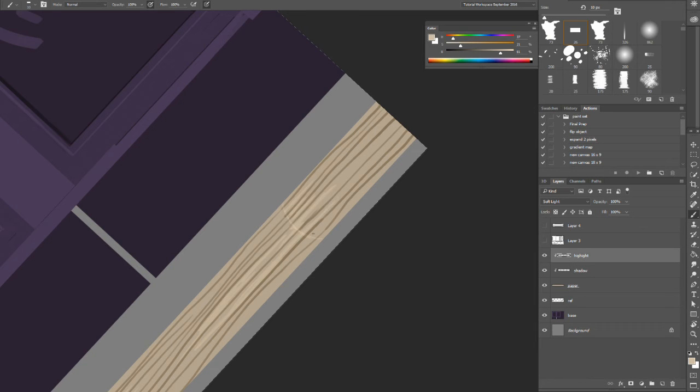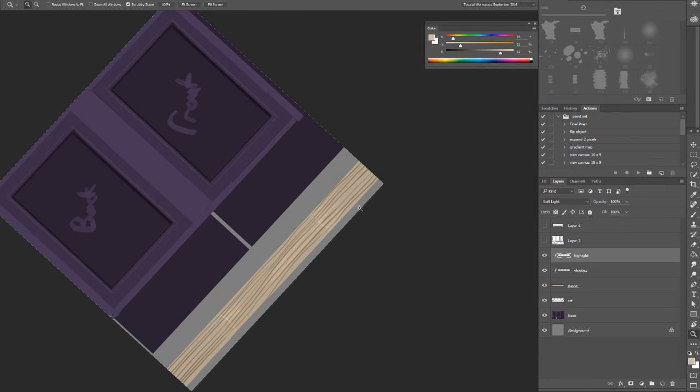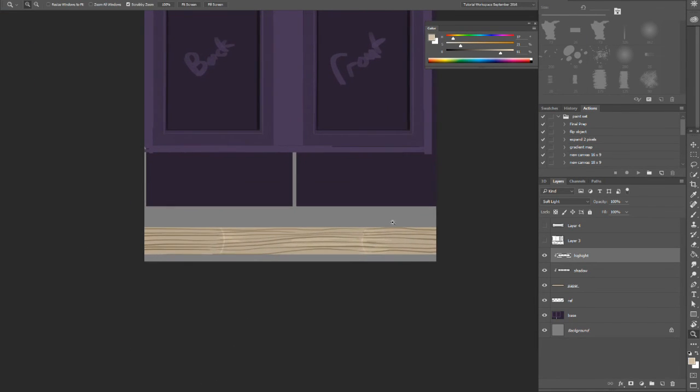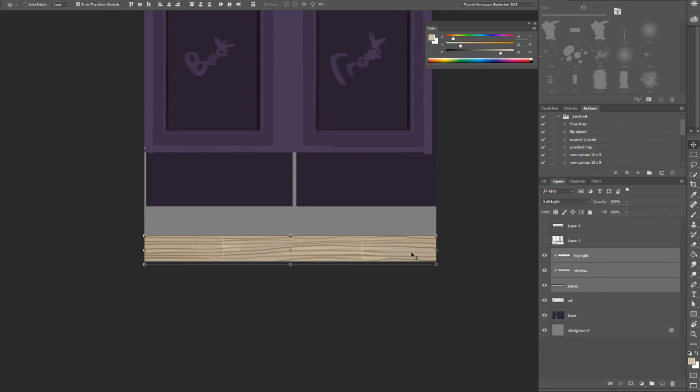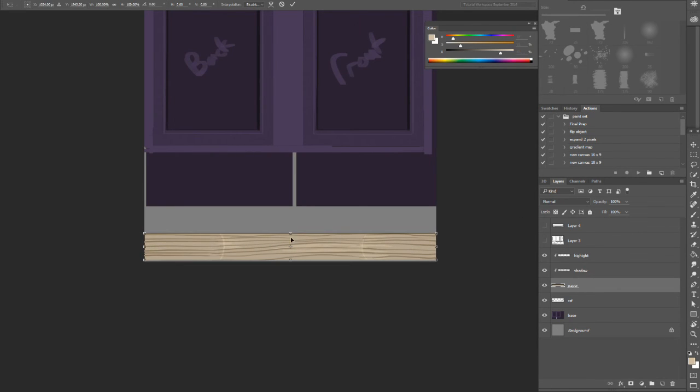And you can do this really rough. You could be going back and forth between Maya and your Photoshop document. We're going to grab all these layers right here, hold Shift and select them all. I'm going to slide this down so it's kind of right on the bottom there. And I'm going to give it a little bit more paper by hitting Control T, transforming the base piece, and holding Alt and Shift together. I'm just going to make it a little bit wider because I was talking earlier about having extra padding.